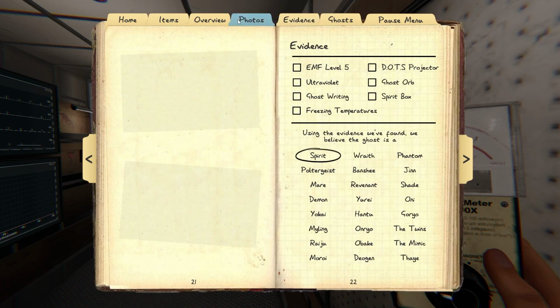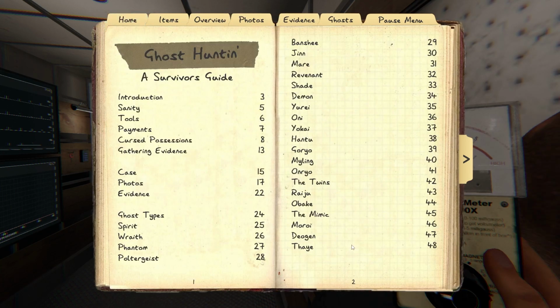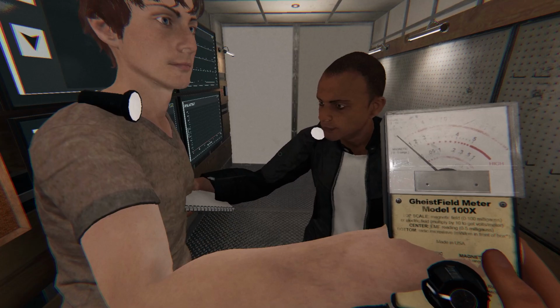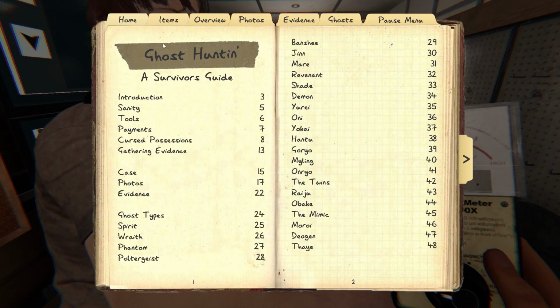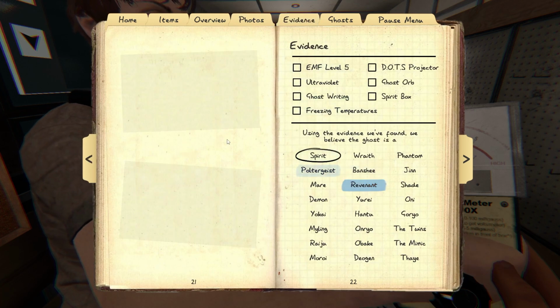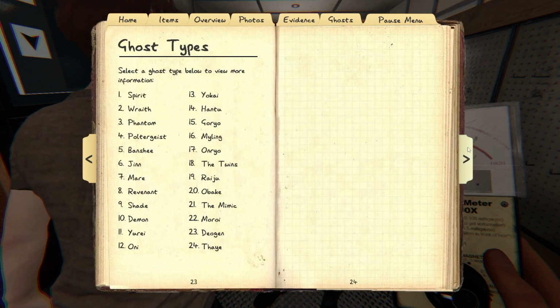I see ghosts, evidence, photos, overview, items, home. It tells you right here when you go through it. Yeah, but I don't see the screen that I need. You just have to keep clicking to the right. How do I hit J to go right? To your journal, and keep clicking to the right. You don't see where it says evidence? You have to keep hitting right on your journal.